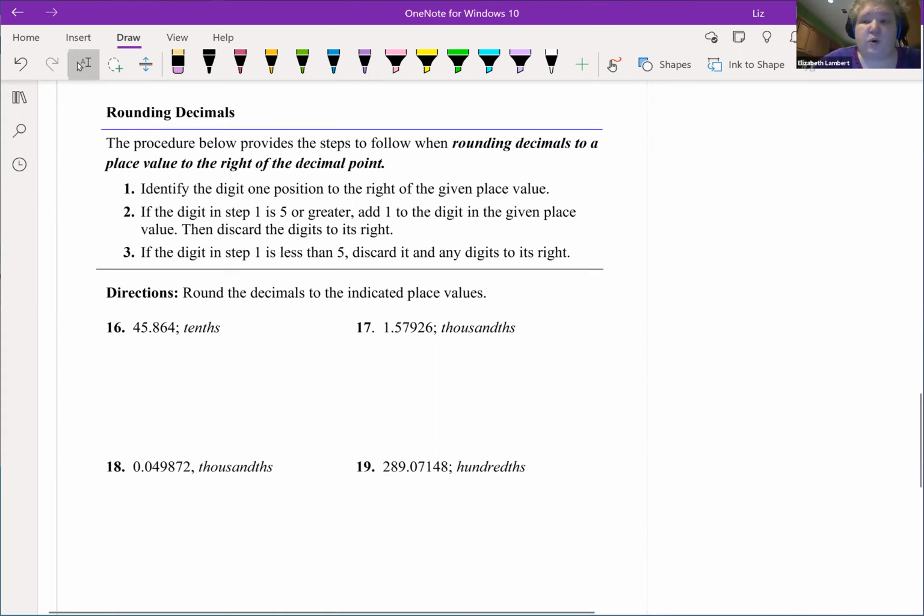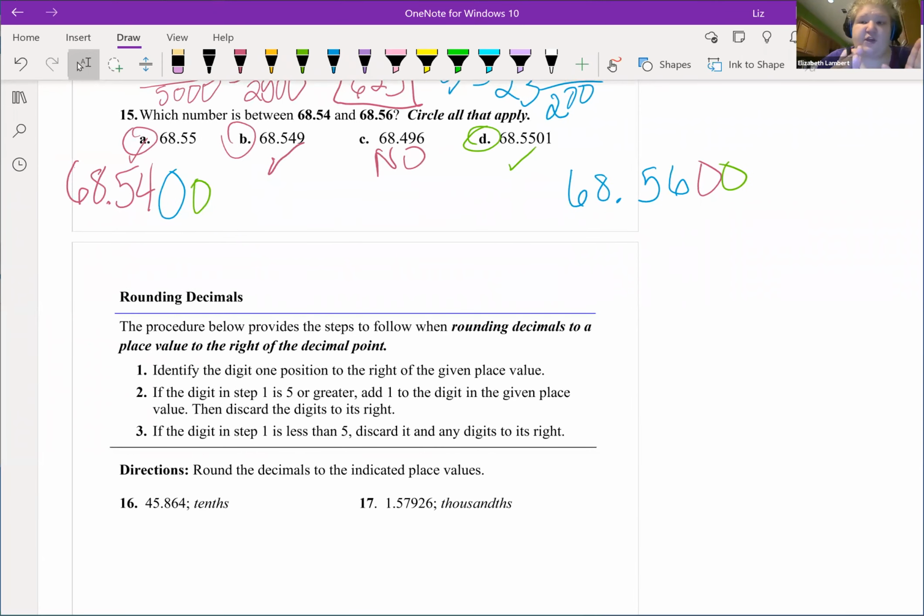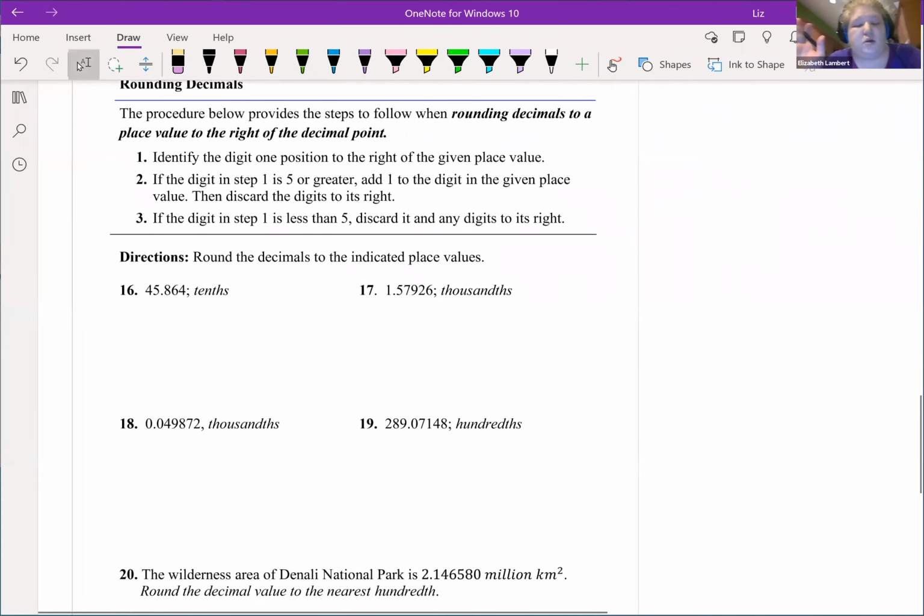So if you think about what we were just doing with these crazy decimals, it's kind of like figuring out, when I had 54 thousandths versus this 5501, like if I wanted to know what hundredth this was closest to, it's closest to 55 hundredths or 5500 ten thousandths. Like that's how the number would round in decimals, kind of. I don't think that works. Hold on. Okay. Meh. We'll do the procedure.